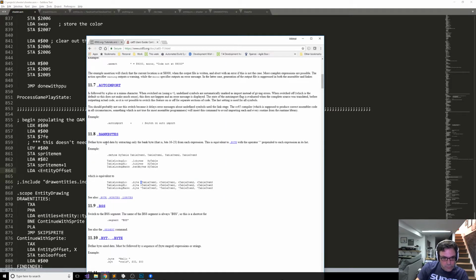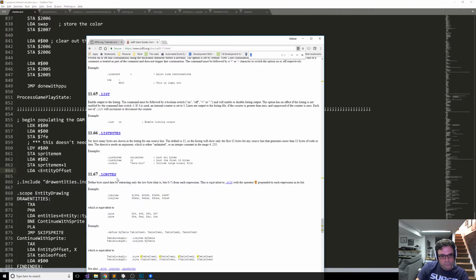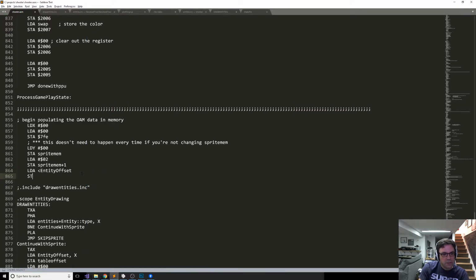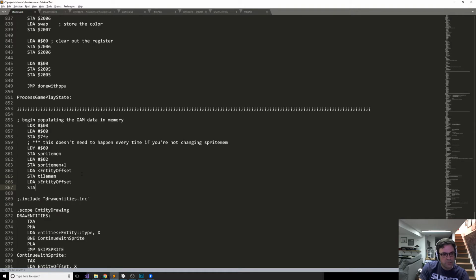You can do .lobyte, this is the equivalent of the byte with the operator, so that's low order. So I want to load that there, and then we'll store that into tile mem, and then I want to load that and store that into tile mem +1.